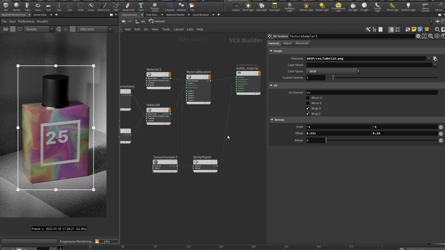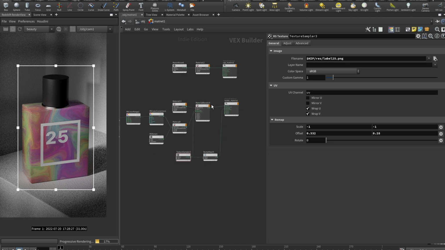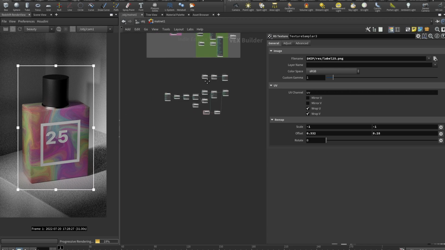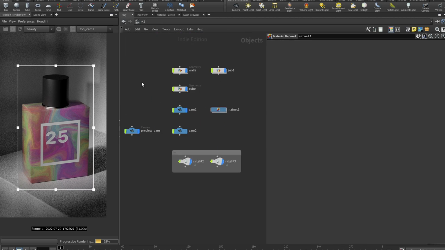I encourage you to check that out because there are so many different useful presets. You will definitely find something that you will want to explore. But please let me know if this breakdown was helpful. If not, I can do a sort of live version of this, rebuilding these shaders live.